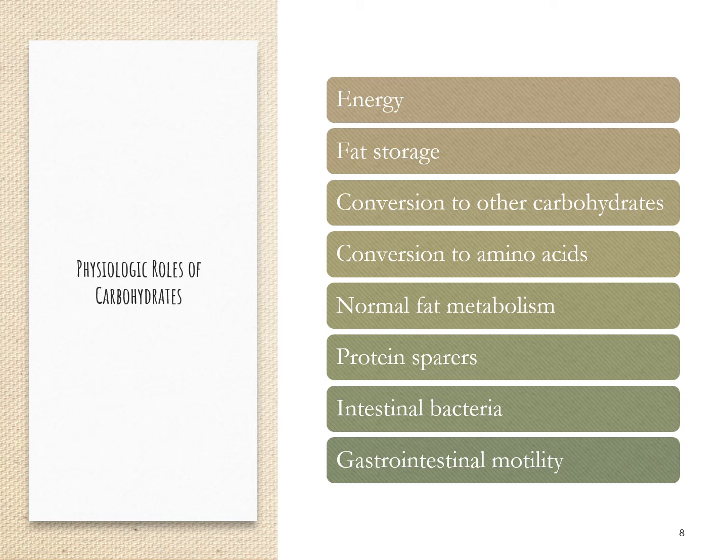And then we have protein sparers, another thing that carbohydrates are known for. So whenever you're not eating enough carbohydrates, your body will then turn to consuming protein in order to get energy, because it is the second preferred source of energy. But if we don't do that, then the protein is allowed to be broken down and used as amino acids in order to build and repair tissue. So if you're trying to build muscle or get stronger at something, but you are going to eat a low carbohydrate diet, well then the protein that you eat is probably going to be prioritized for energy, because at the end of the day, your body doesn't care how much muscle you have, it cares about surviving.